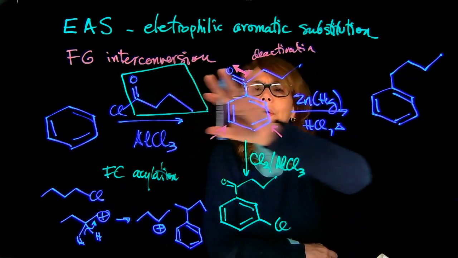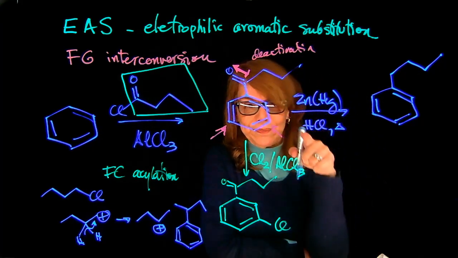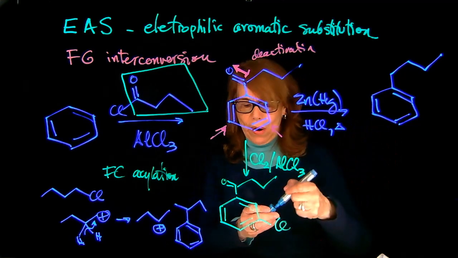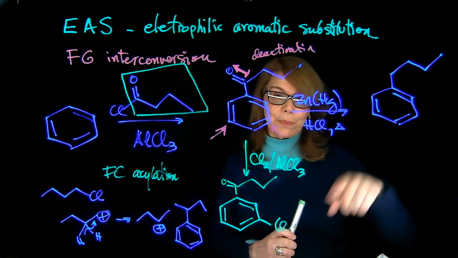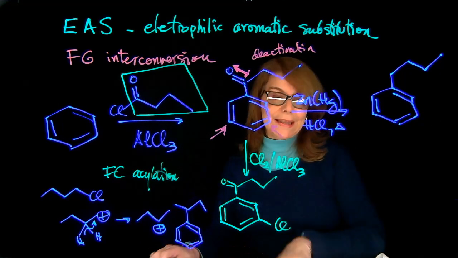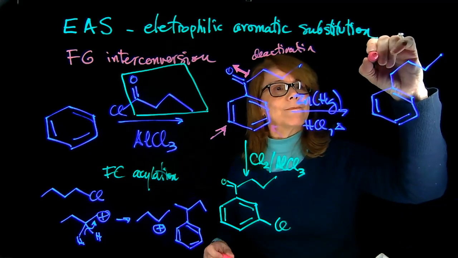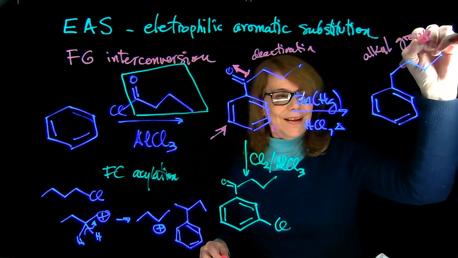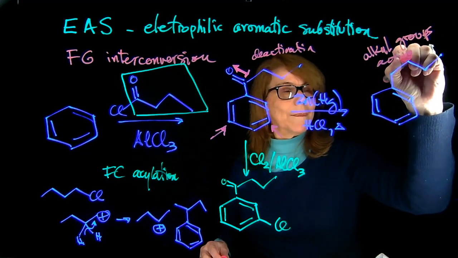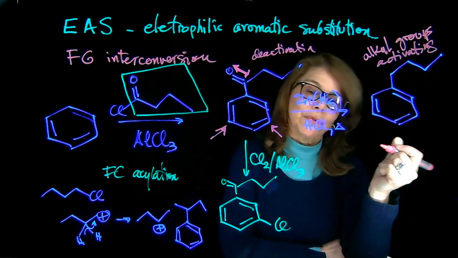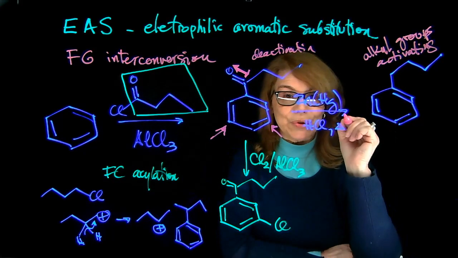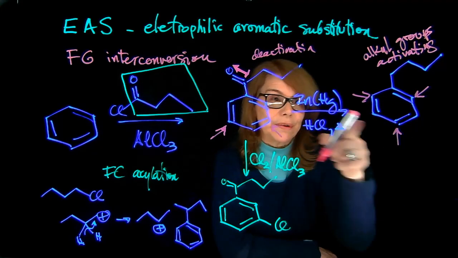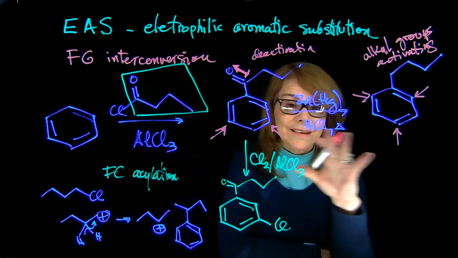But what happens if we go this path? This compound, again, the substituent is deactivating and is meta directing. What happens if I do the reduction? How does this group behave now? That's an alkyl group, and alkyl groups are activating towards another substitution, electrophilic aromatic substitution, and ortho-para directing. So we see that after that reduction reaction, it is directing differently.